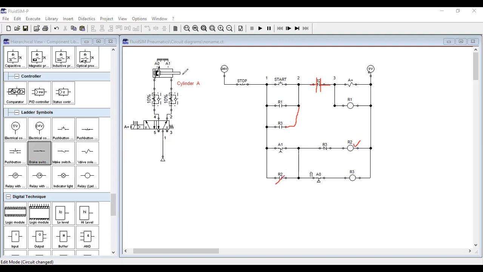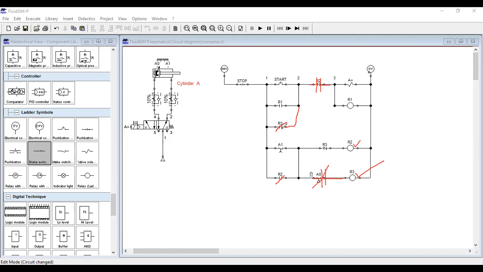So once the cylinder retracts, it enables AO to become closed, okay? So once AO is closed, it activates R3. As soon as R3 is activated, this contact here is closed.